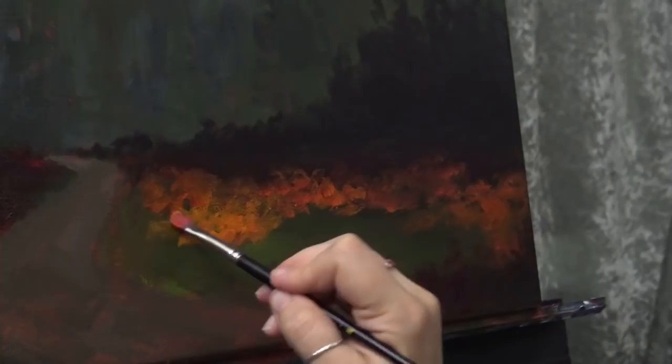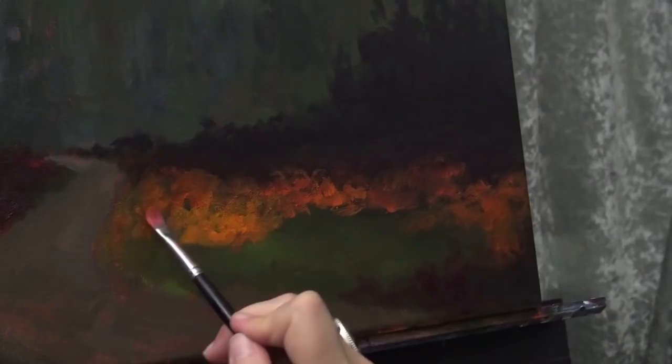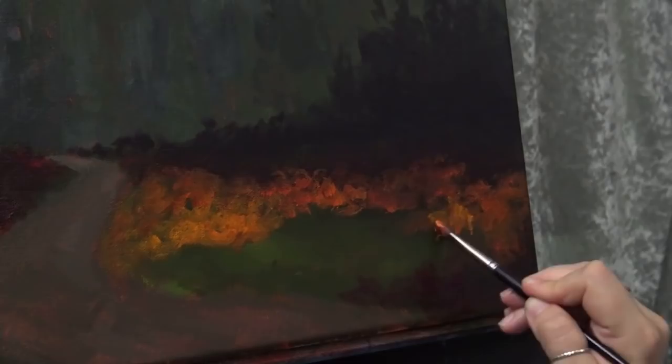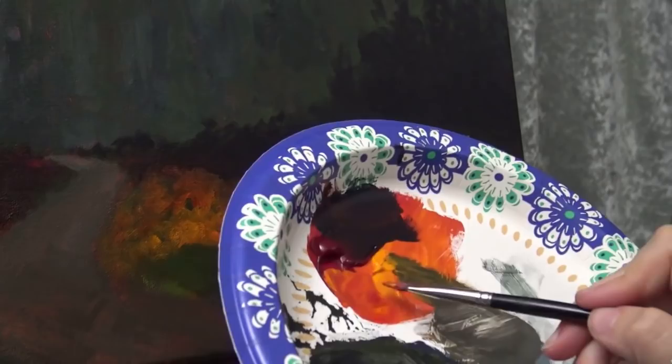Let's get it right up to the edge of that road. And again, I can make this grass seem like it moves down toward the road here, and that's by coming up here and then turning like that. Just interesting little things that you can do so that your paintings don't feel static and flat. Just give little bits of shape and life, just simply by the direction that your paintbrush goes. It's that easy.